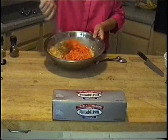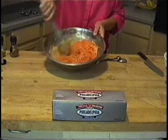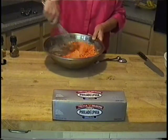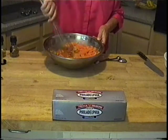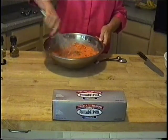This is such a simple recipe that perhaps you could get your children involved. Of course, you'd have to handle the grating, but the rest of it, they could help you. It's outstanding for Thanksgiving and Easter, or just a treat.